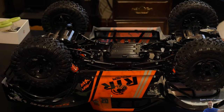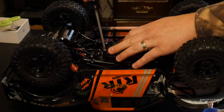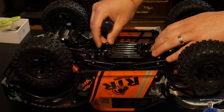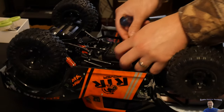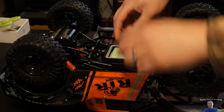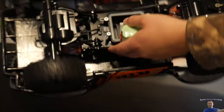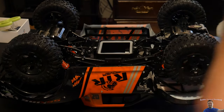So once you go ahead and take this off, you will need a screwdriver. All you gotta do is loosen the little screws up a little bit, and then you can turn the little levers and you just pop off the case. So you're given two chargers and two full sets of batteries. And to get this out, you just turn it upside down or right side up and there you go. We're gonna go and charge these.